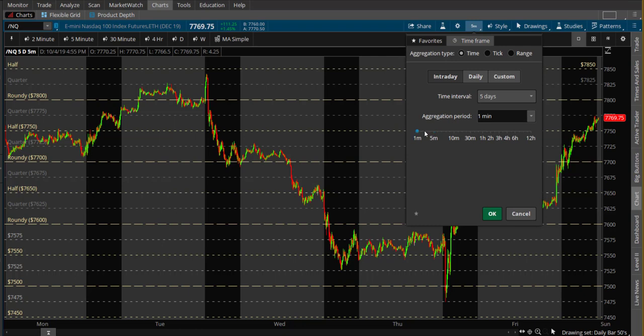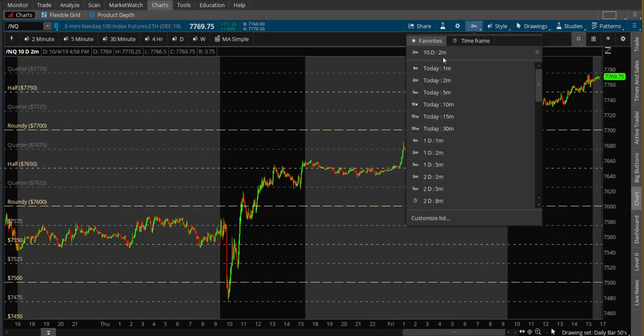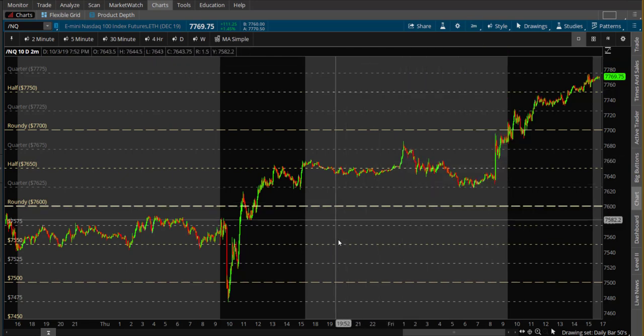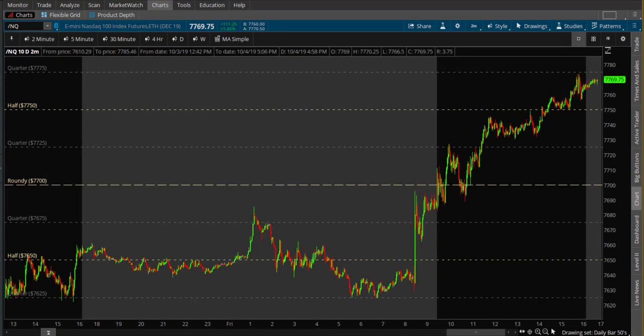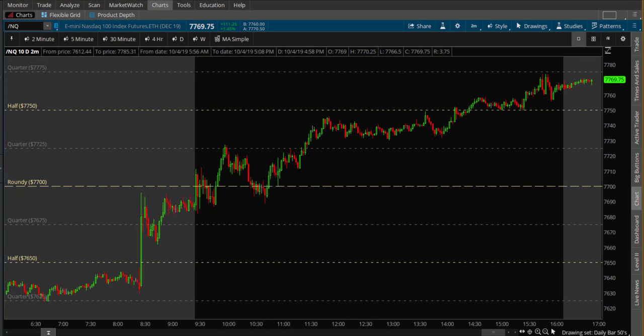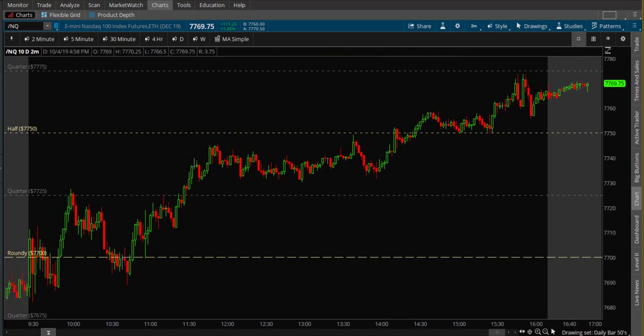So we set Thinkorswim. I'm going to use 2 minutes for my example. I want to give myself plenty of days to look at on the chart. So now I've got a 10-day, 2-minute chart. Come down to where the numbers are at on the bottom and left click. Drag that to the left. Stretch these candles out. Okay, that's a pretty good price action. That's 1 full day from open to close.